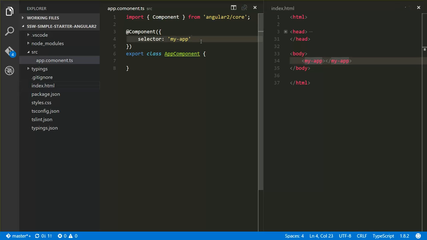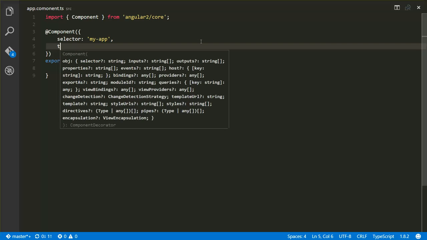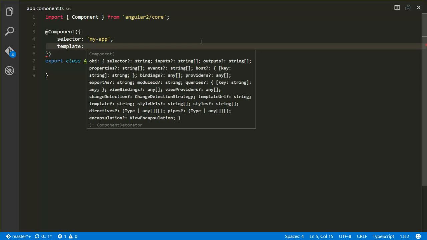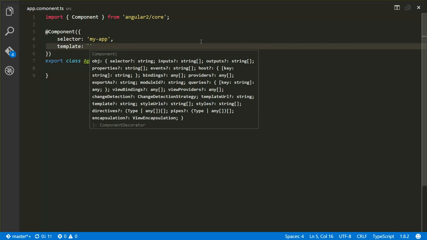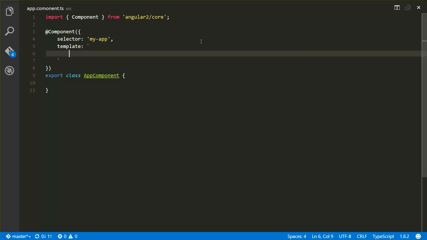Now, we haven't written that yet, so let's do it. Let's give a bit more space here, and let's make a template. And the template is where you put the HTML. And I could put it in a separate file, but I'm going to make it inline for now. And I'm going to use the new ECMAScript 6 backticks. So that's multi-line string literals. So in here, I'm just going to have a label called first name. And I'm just going to put in here an input box, an empty input box.